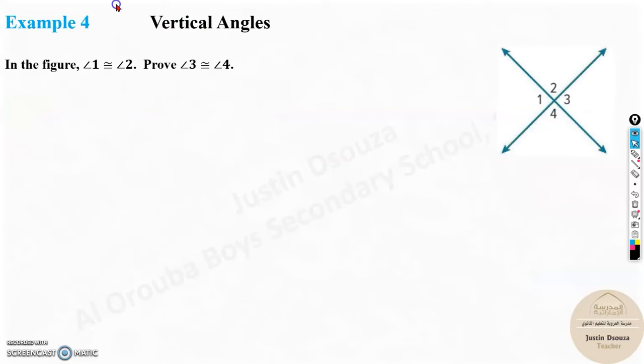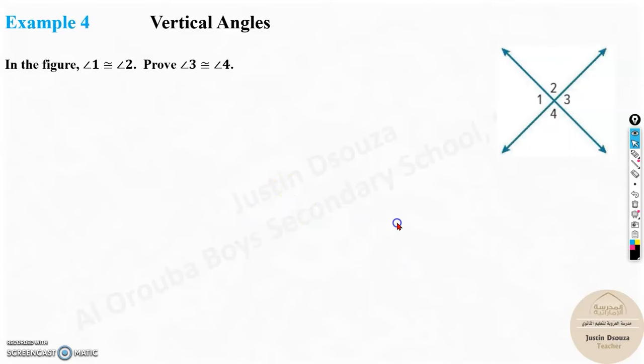Similarly, try this vertical angles problem. It is also to prove, so therefore you must make a table and two columns, statement and reason. I would highly encourage you all to pause the video and try this. I hope you have at least tried a little bit. Now at least the given and a few lines, you can have tried.